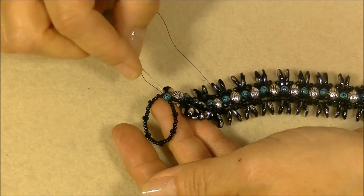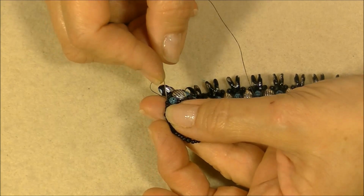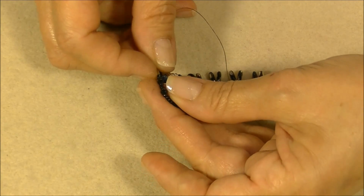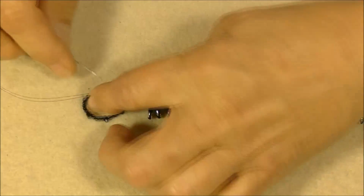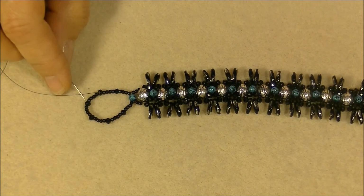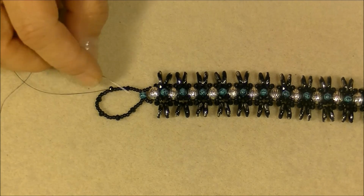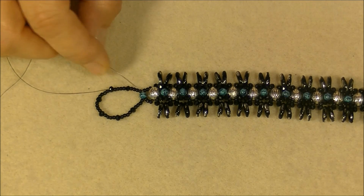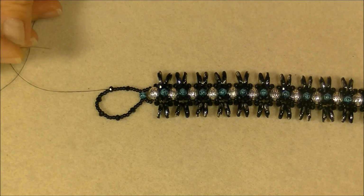So I have gone around, I've gone back through my little 4mm round bead, and now I'm going to sew back through all of these beads that I put on here, and I'm going to do that a couple of times until I feel like this is very secure. And so go ahead and sew back through your loop a couple of times. After you go all the way around all your beads, go through your 4mm round and then go around your loop again. And then I will show you how to tie off.